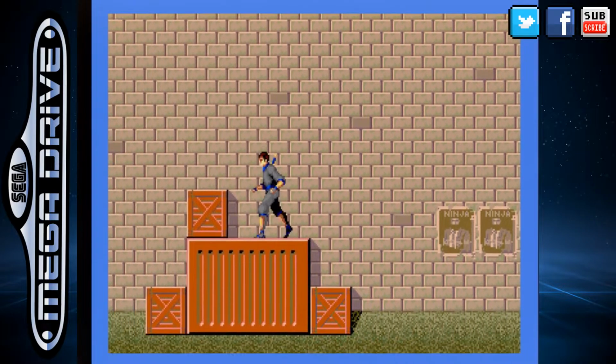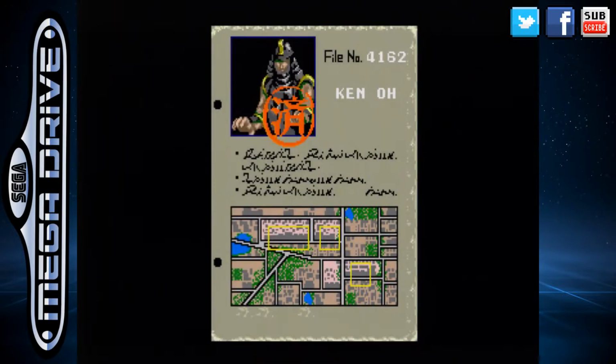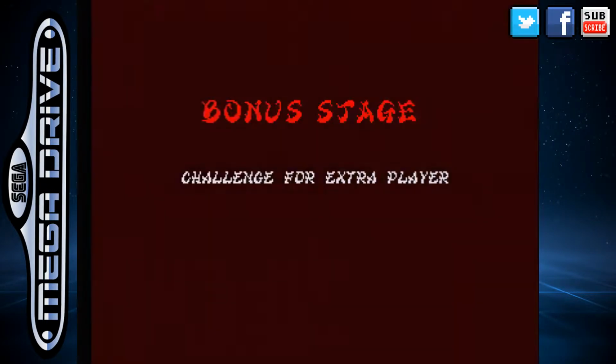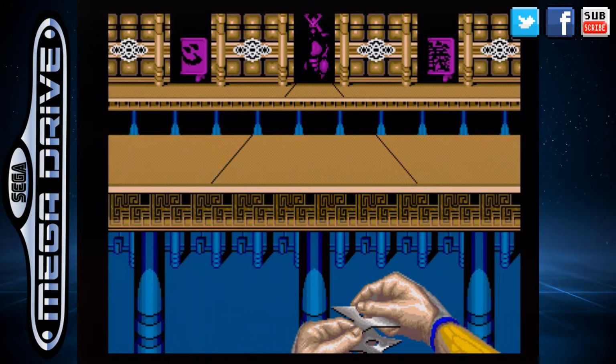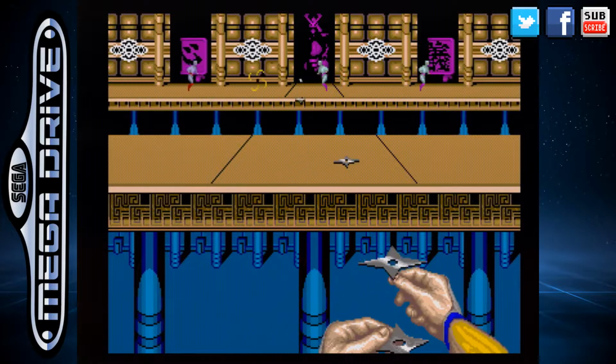And now, as usual here on the channel, let me put a side-by-side comparison between this homebrew on the Mega Drive Genesis and the arcade game, for which I'm taking footage from the Astro City Mini, which is, yeah, one of the latest official releases from Sega of the Shinobi Arcade.